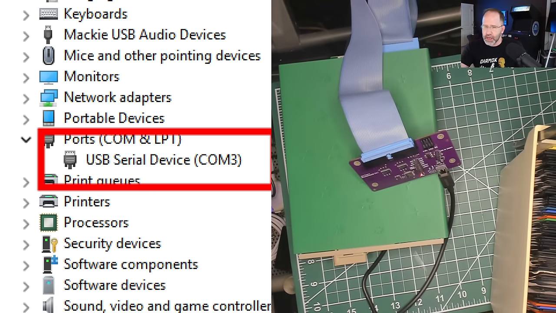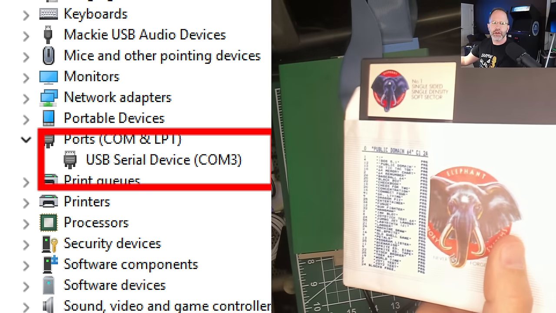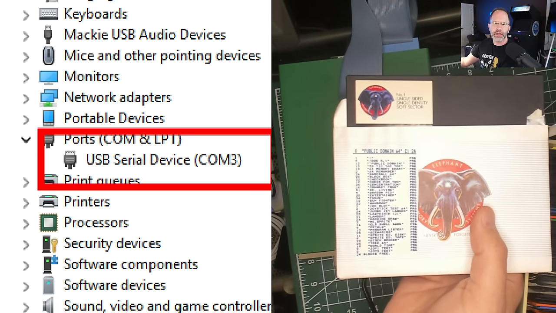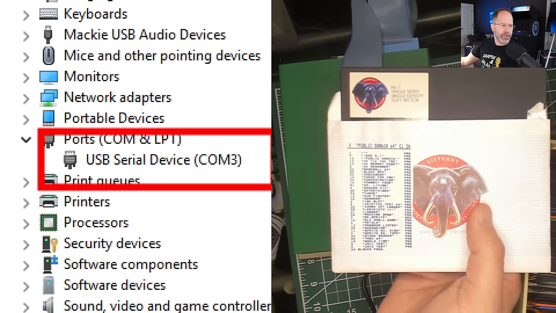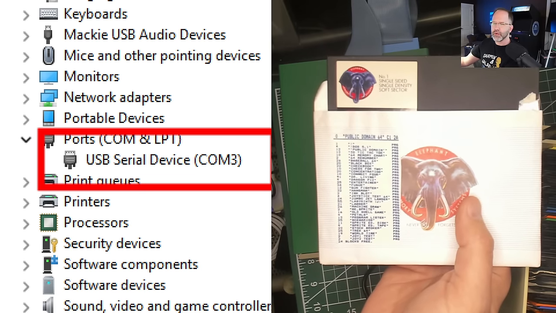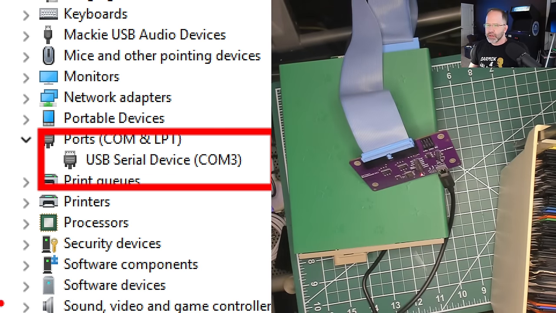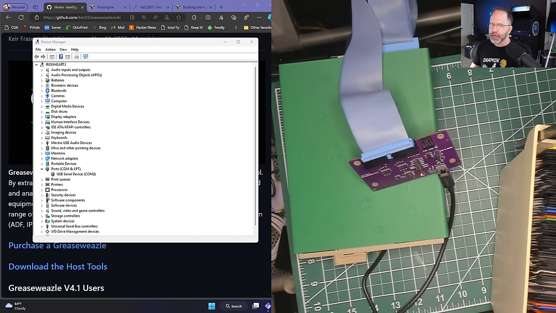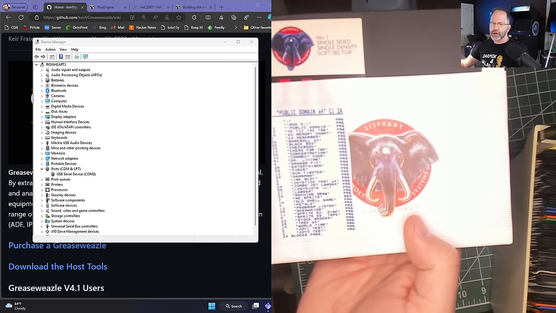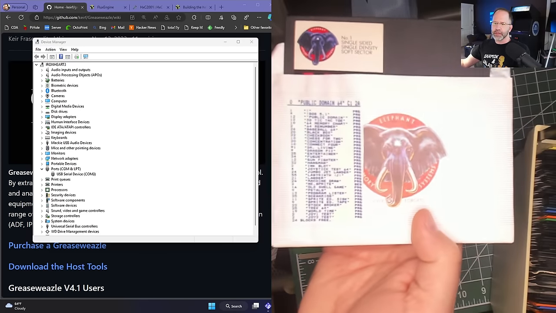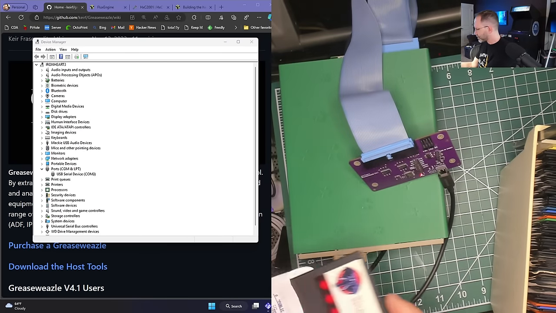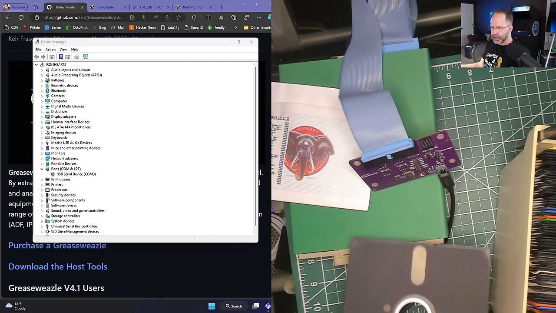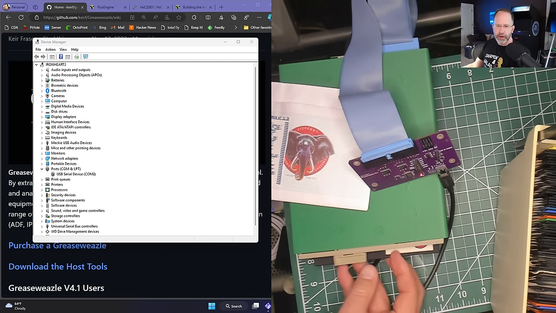Okay. And then let's take a disk with some games on it. This disk here is from, I think, 1981 or 1982, and it's got a bunch of stuff on it. It says public domain 64. Okay, oops. Looks like I didn't realize this. I'm trying to stream both on YouTube and on TikTok at the same time, so I'm going to flip this upside down. There you go. So for our friends here on TikTok, they can see that disk at the same time. Okay, so I put that floppy into the old drive here.